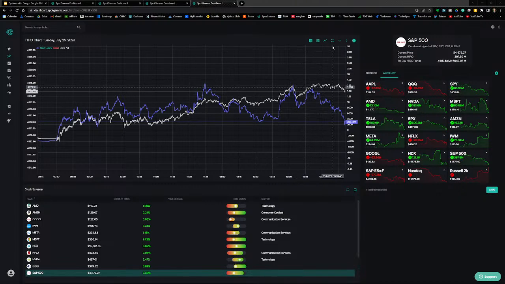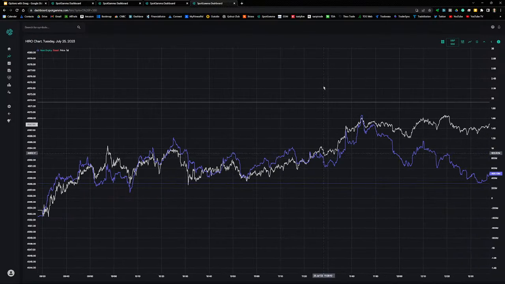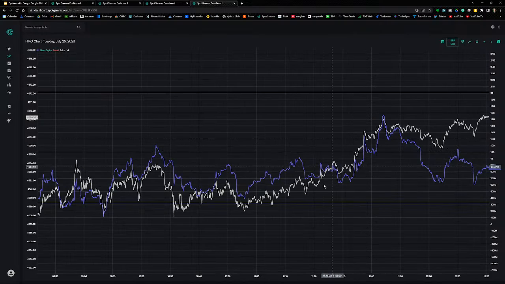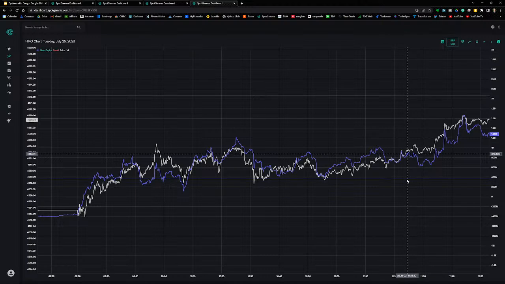All right, let's zoom in on this chart now. So I'm going to focus on the morning session and note the rising hero signal. Kind of choppy, but a general uptrend, just like price. Options traders taking positive delta positions. Market makers are taking the opposite side of those trades, and they have to buy futures to hedge their delta exposure. And that was a big contributor to price moving higher today.